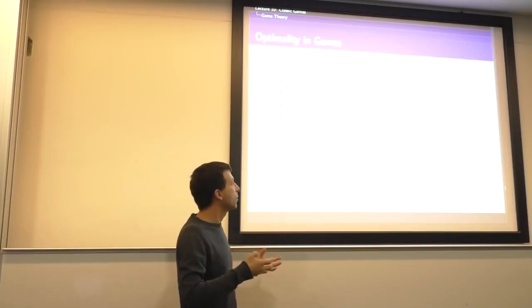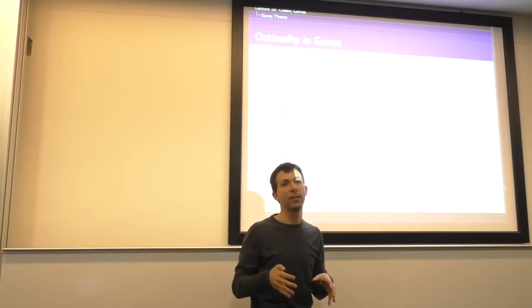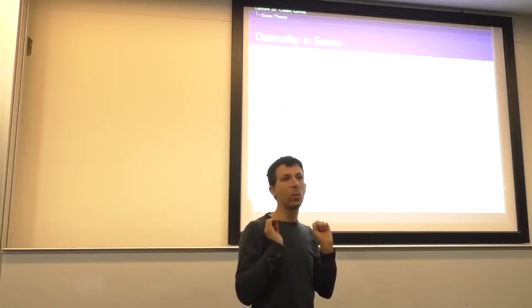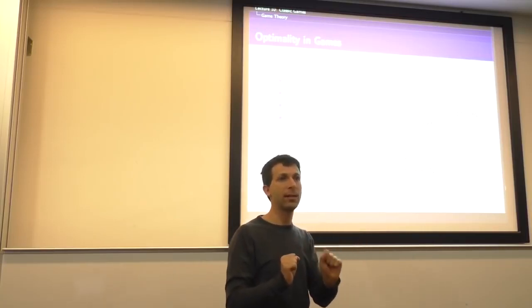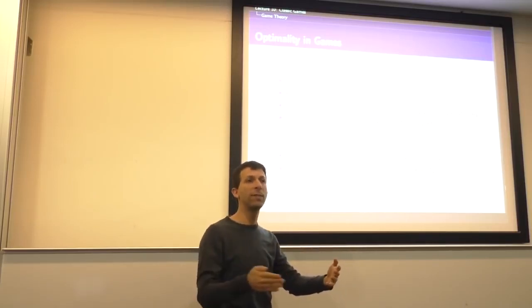Another way to say this is that when we're in a Nash equilibrium, no one would choose to deviate from their strategy. So what is that in rock, paper, scissors? Everyone plays one third of the time rock, one third of the time paper, one third of the time scissors. That is the equilibrium strategy. If everyone is playing that strategy, no one would choose to deviate from it.